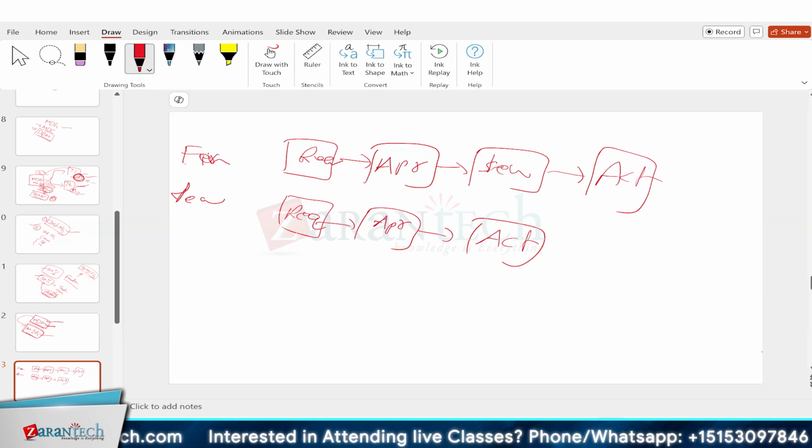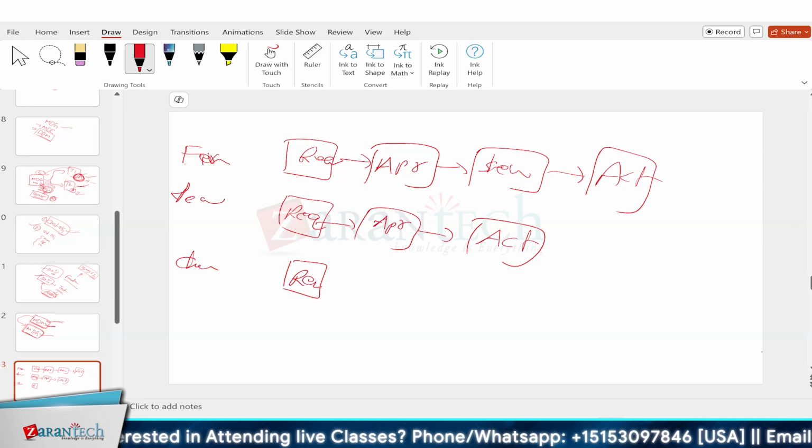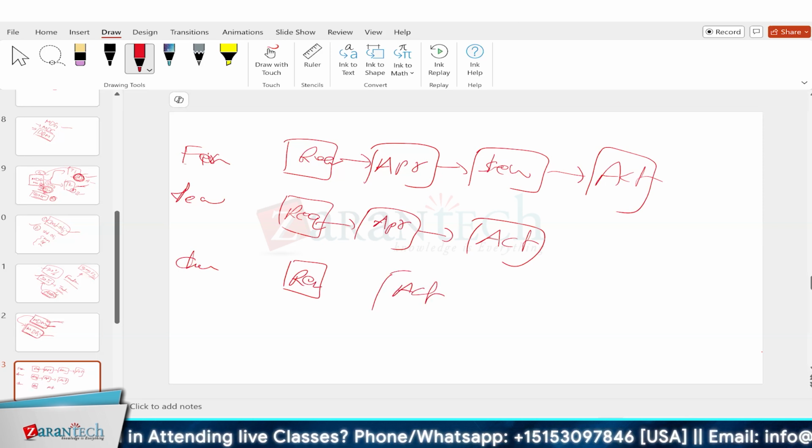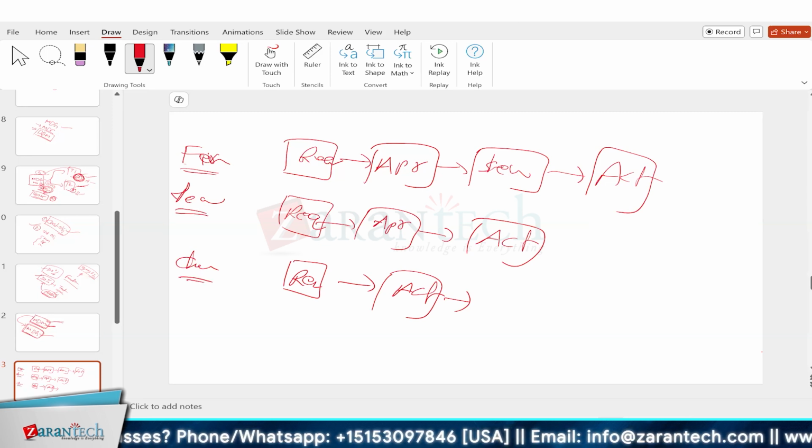Or say you have chemical material types. Here you have the requester and then directly the activation. So it depends on the material type you choose; you can follow different approaches. All these are flexible workflows.